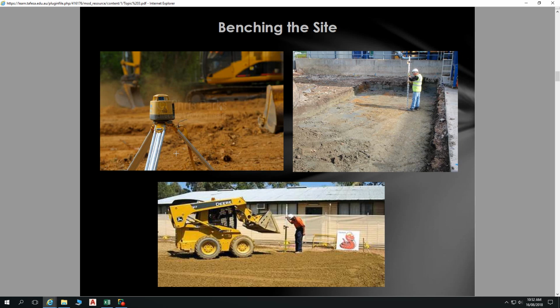So battery tools, there's a whole bunch of motivations for going to battery tools. Then benching the site. So that involves taking off that layer of soil, the dark layer of soil that has all the humus in it, all the stuff that has all the organic matter in it. If you can keep it on site, that's fantastic, because that's great for gardens and things. It's going to make establishing your gardens so much better and easier. It's fantastic soil and takes thousands of years to make.